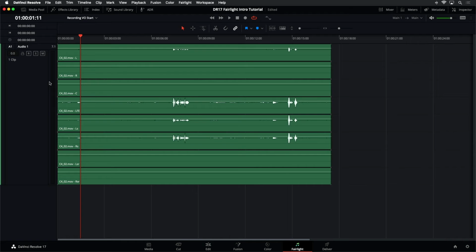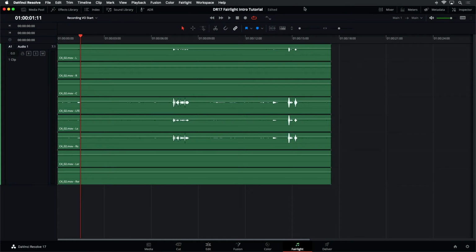Now, I have several choices here. I could just change the format of the clip, or I could break it into a linked group. So what I'll do is I'll show you both methods, and that way you can kind of see and be able to do whatever it is you want to do when it comes to working with your own material. The first thing I'll do is I'll convert this to a linked group. And what that will do is we'll convert each channel to its own separate mono track, and there will be a clip within that track, and all of those will be linked together. They will also have a single fader in the mixer.